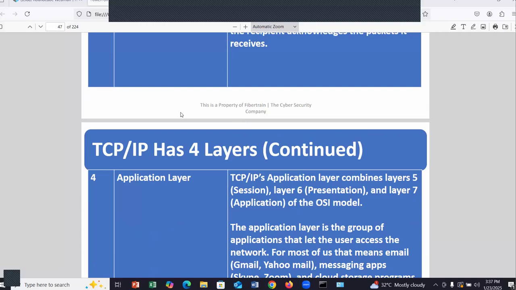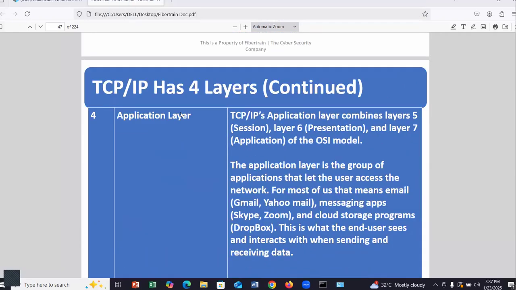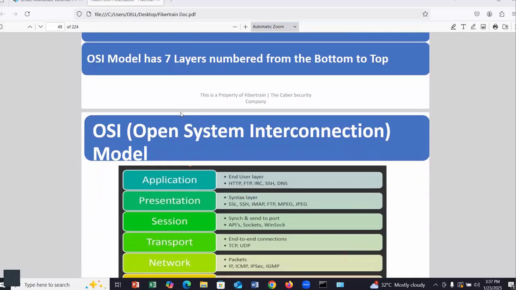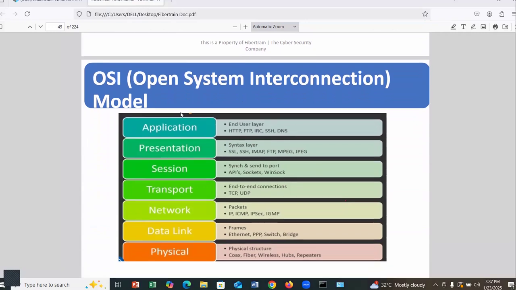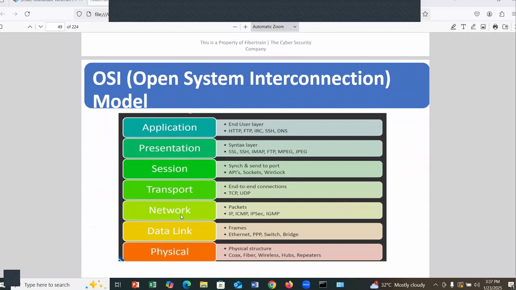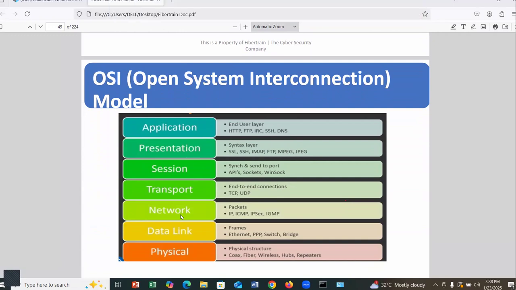Under the OSI model, under the network layer, that's the third layer. We talked about the packets, which, of course, like we explained from the beginning. For example, documents are broken down, the format with which data are transmitted on the network.